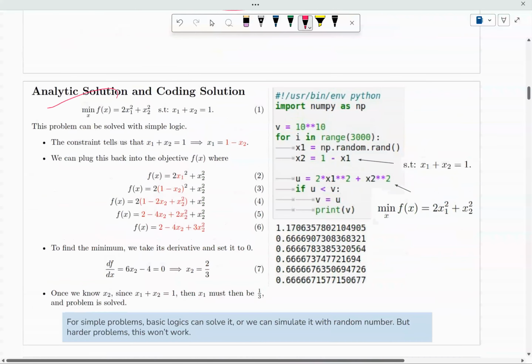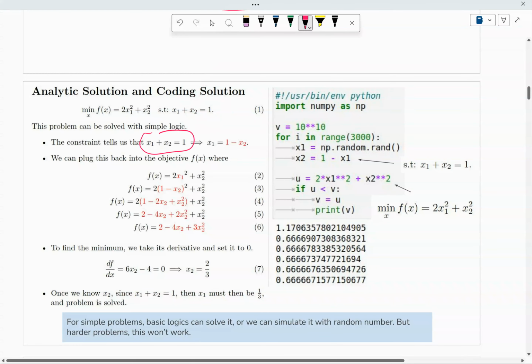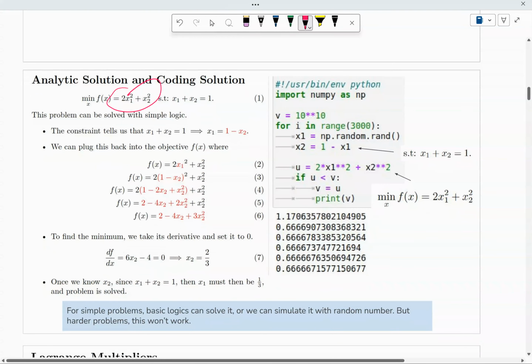To solve this problem, one way is to start by saying that we have an equality constraint. This has to be true, no matter what. If this is true, then we can represent this expression in terms of x1. So I can move x2 to the other side, which gives us x1 is equal to this. And now we can rewrite this expression in terms of x1. Remember, I just said x1 is equal to 1 minus x2. So we can plug in 1 minus x2 for x1.